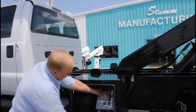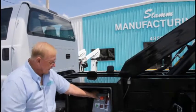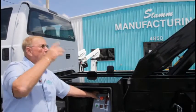You'll notice all the wires are sealed. No moisture, nothing can get inside the box. It's a weatherproof box. You'll notice that we're almost to the top here.